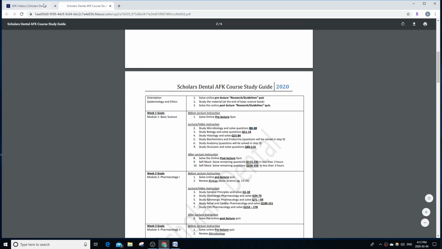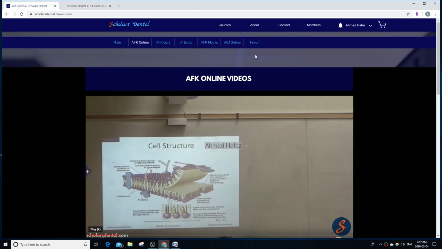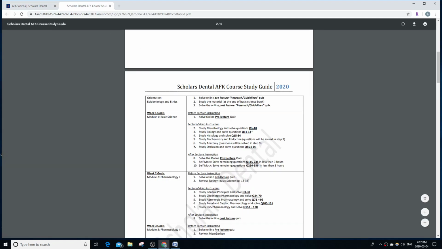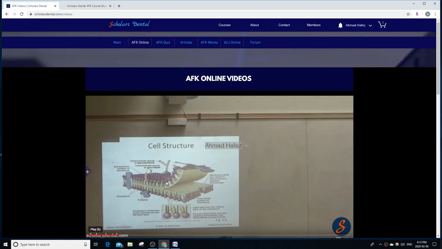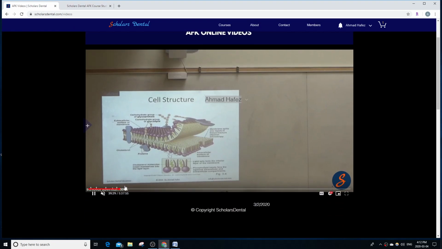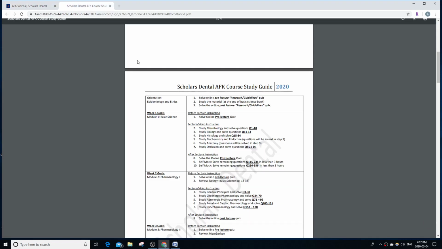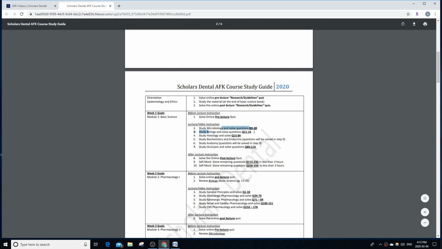Once you solve them, you want to go to the forum and review the answers and see discussions about the questions. If you have anything you want to post, you could do that as well, or search for any information about the question in the forum. I'm going to show you how to use that in a separate video. And that's it. Then you come back, you play it again, and you watch the biology. Once you're done with biology, you're going to answer questions 11 to 14. And you can see it keeps going.